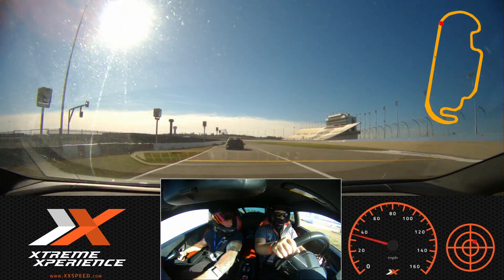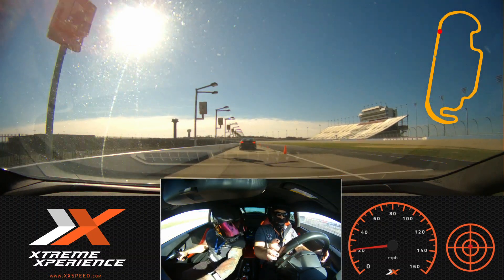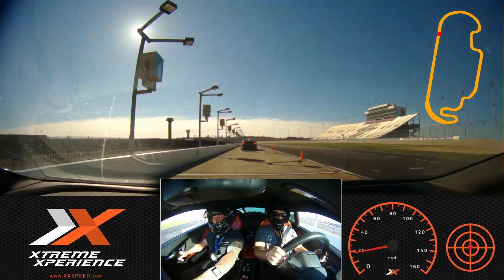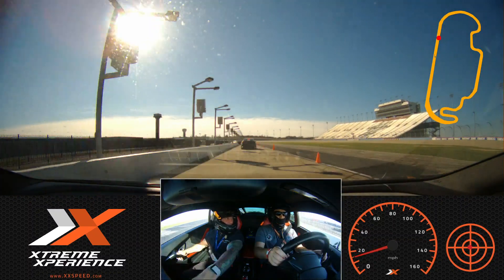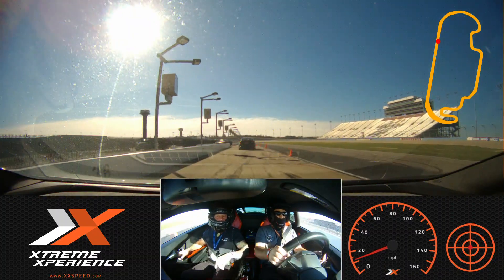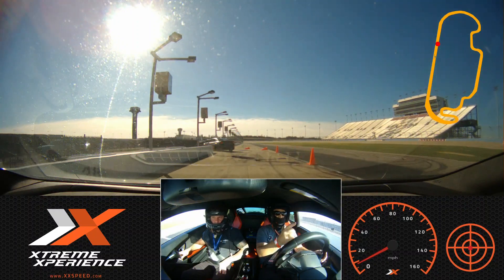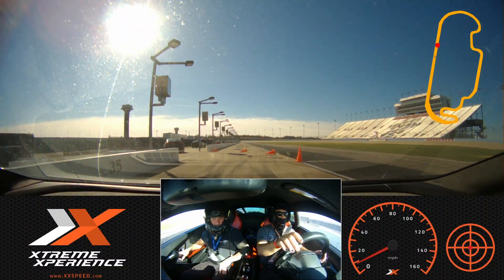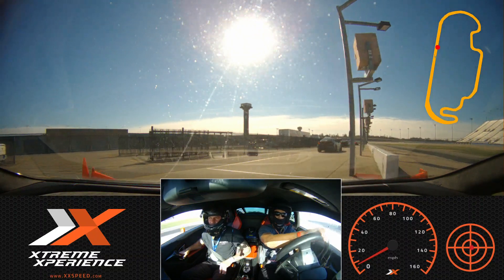How did that strategy work for you? It did. Just had to play Donna's obstacle course. Oh my goodness — some people, I don't know if they just got out of a coma or something. They were driving like they were in a parking lot. Maybe they should do the little cone thing in the parking lot so people have the chance to do the slow drive. If you want to go slow, we have the kiddie corner.